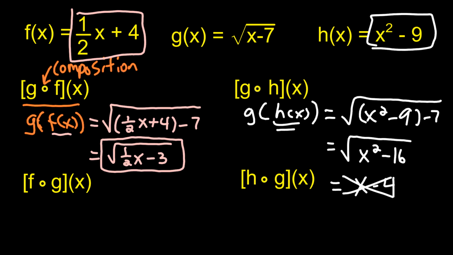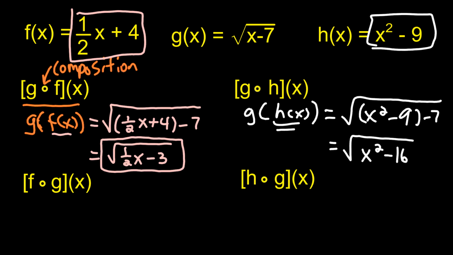If there's a multiply, let's say this minus 16 was a multiply, then we could do that. But, you know, obviously this technology is not cooperating with me at the moment. Okay, so back up a second. This one is simplified as far as we can take it. The square root of x squared minus 16, we cannot go any further than that.